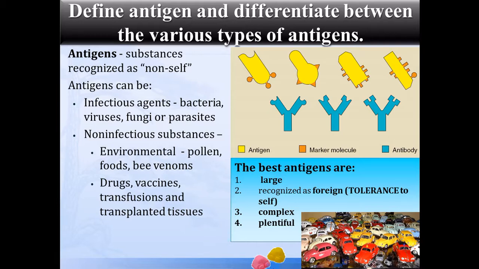So I put these little examples here. If I just showed you this, if you were an antibody trying to attack an antigen that looks like this, it's kind of a vague thing. You probably wouldn't know what it is. It's kind of a bump. You can see it has a little bit of a shape to it, so maybe you're kind of recognizing it. This is a bad antigen. A better antigen would be an actual three-dimensional cutout: windows, wheels that spin, hubcaps, and all that. Lots of details. Large in size, very complex, lots of them, plentiful, and they look different than us, right? These are German cars. They're not American. They look very different than us.